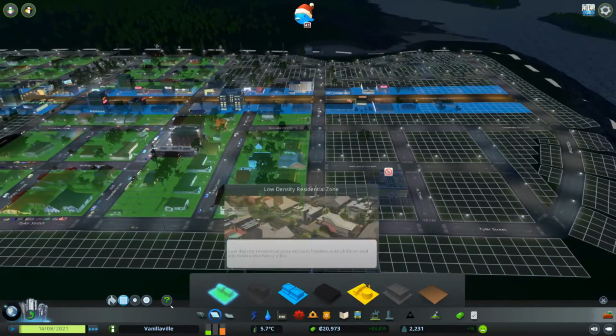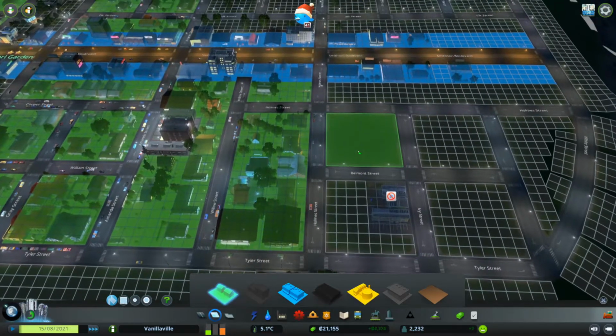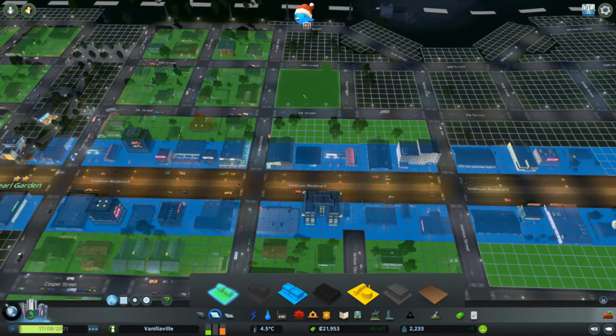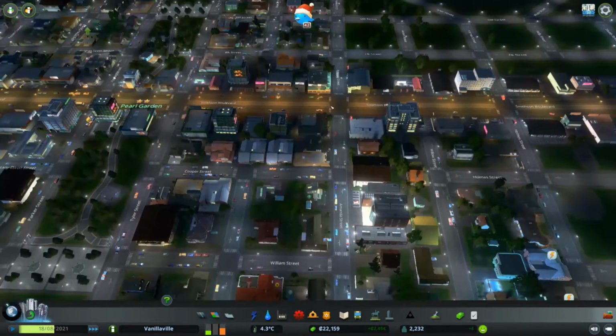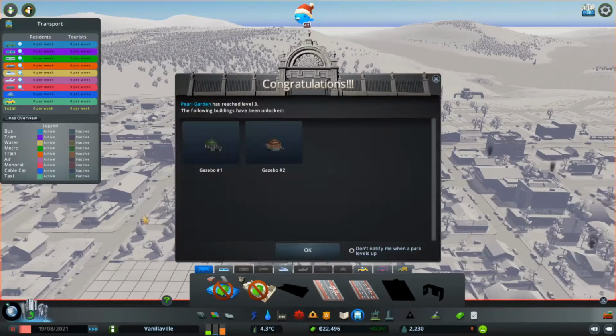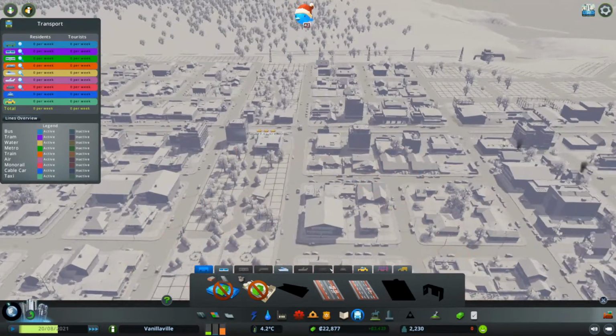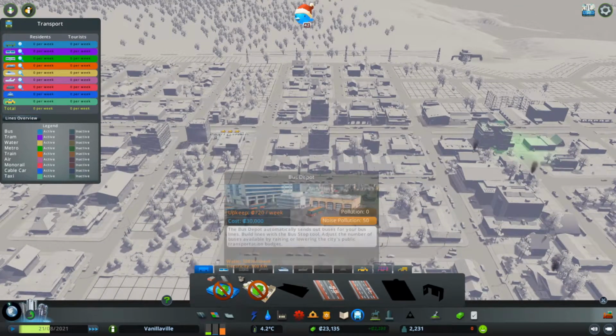So, now we can go ahead and grab this. And let's zone a little bit more of our area over here. And then we'll start zoning this as well. And then we need to keep a couple other things in mind for our expansion. Sweet! Level 3. They're over at the park. We will check that out here momentarily. But we need to check out a couple of things over here.